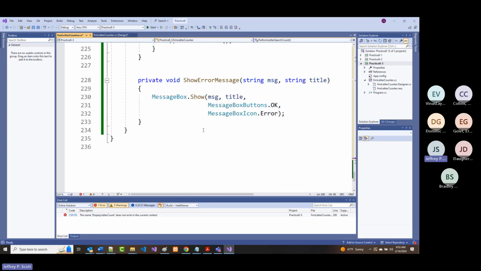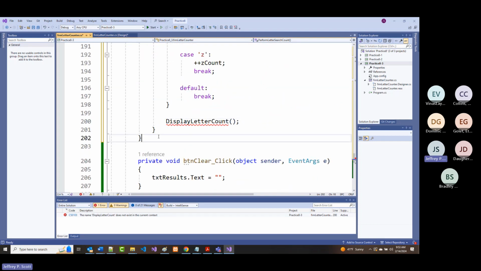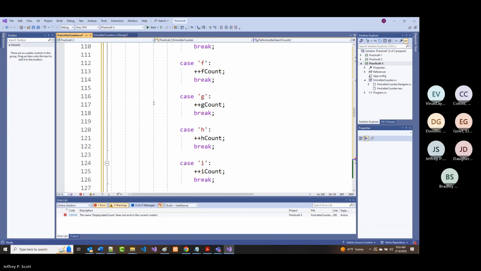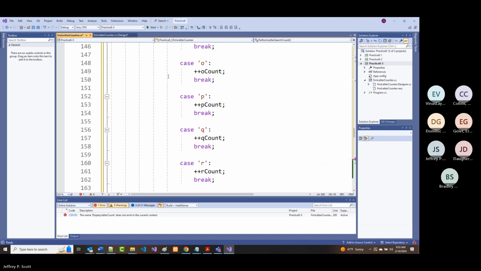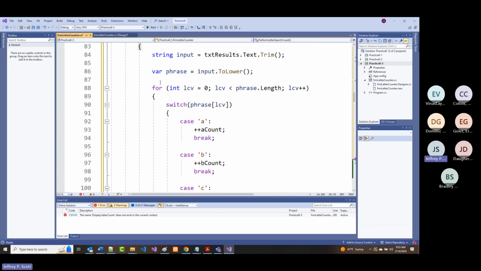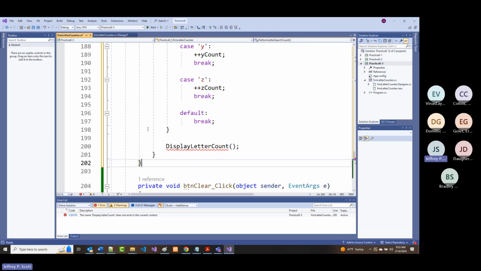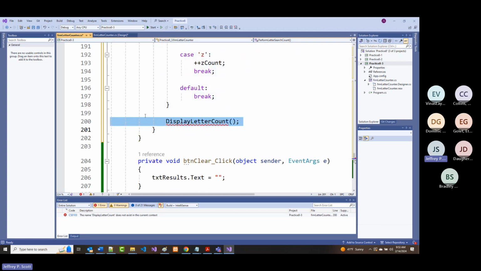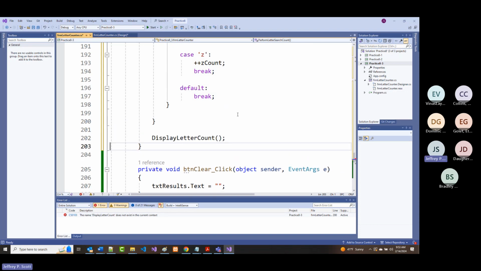Technically that's not the best way of doing it, but it will work. That's the switch. That's the for loop. I want to call this outside of the for loop, so I want to call it right there.